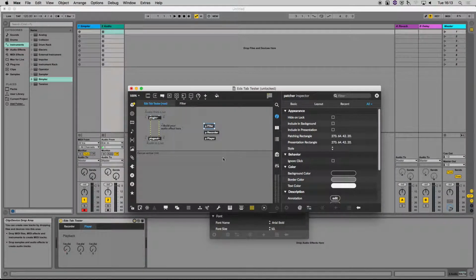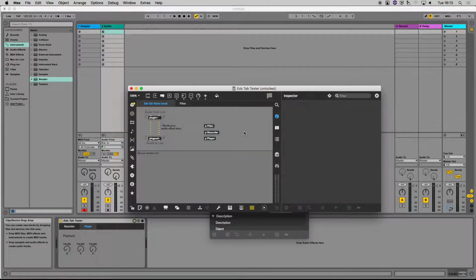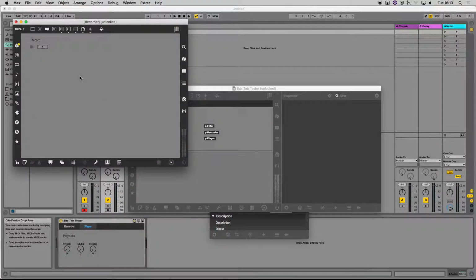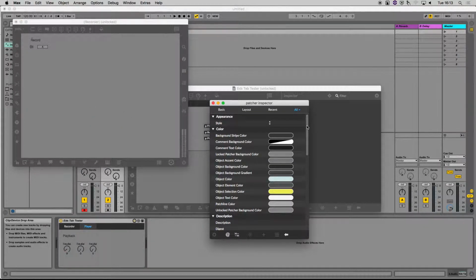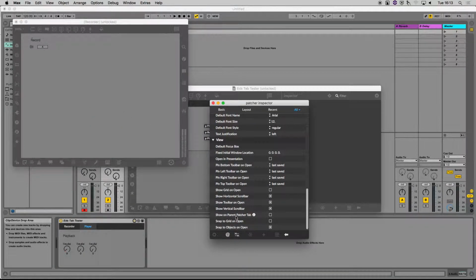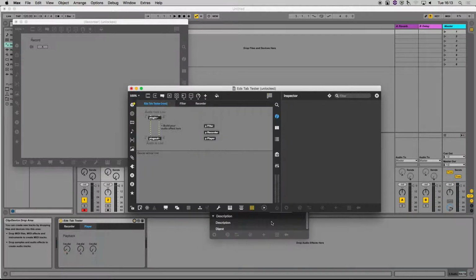So I'm going to close that. I'm going to go back to recorder here. Let's open it up. A quick way of opening one of these, if you hold Command and double click, it'll open up. Record, let's go right click, inspector window, scroll to the bottom, show on parent patcher.